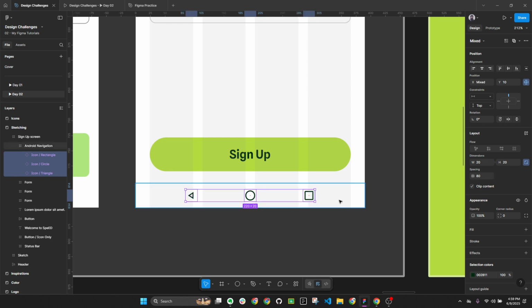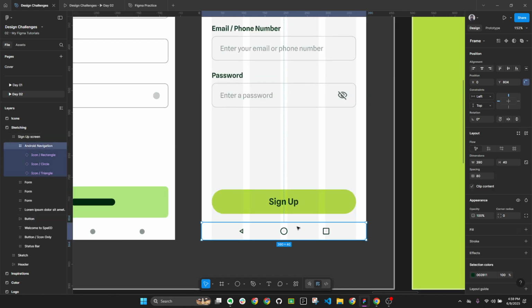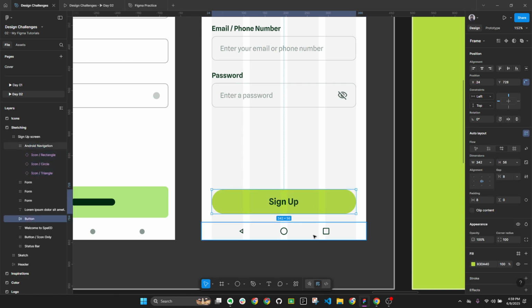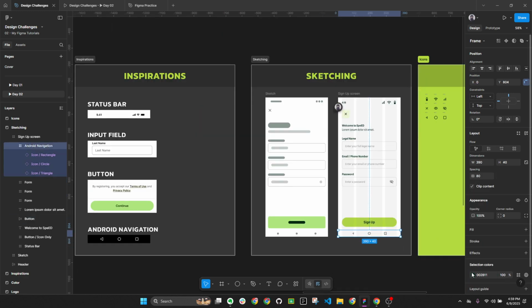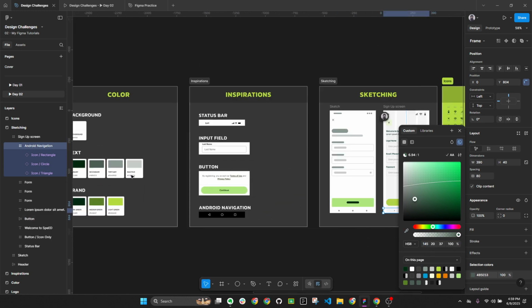But if I want to align them with the frame they are in, I press Alt, and then all three keep their position with respect to the frame. So, yep, now this is here. Of course, I need to change the color of this. They need to be a little lighter.